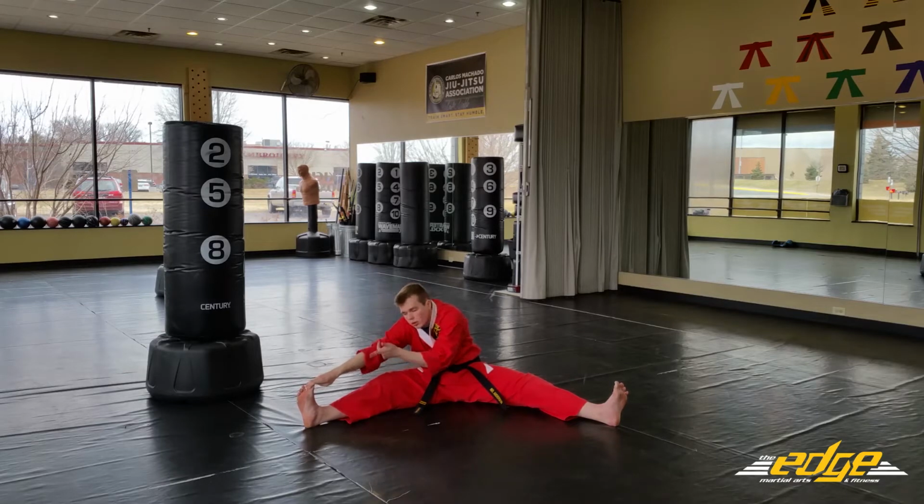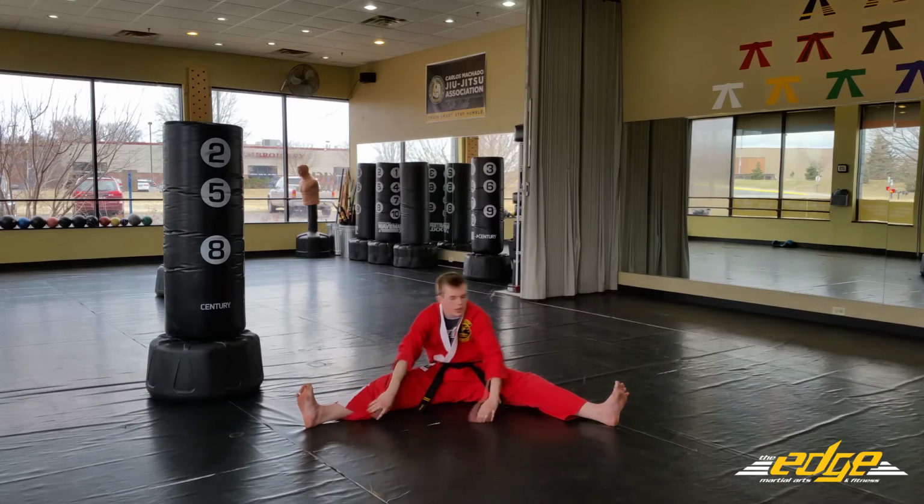Remember, as I'm going to this side, toes are still up. Just keep the other side toes up. A little bit longer. Just holding it. Just start to get your leg tired just from stretching. Right, let's go to the other side to get more flexible.